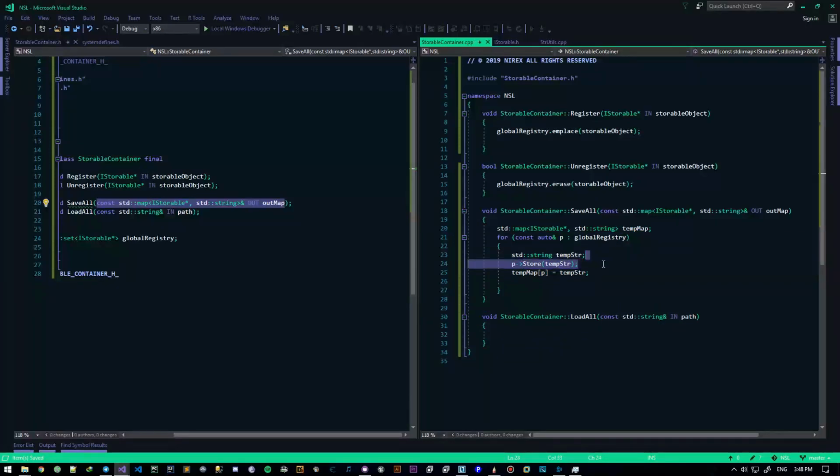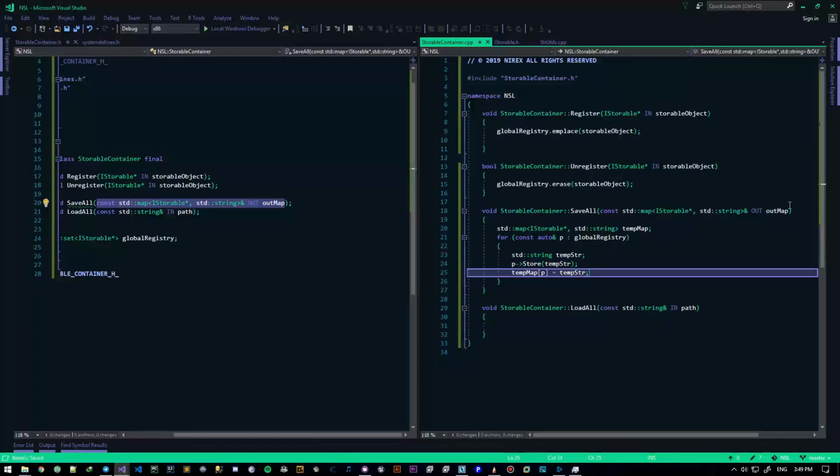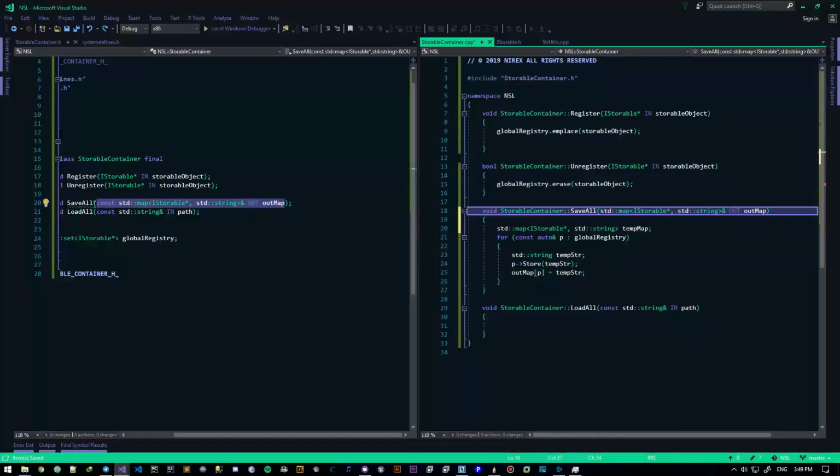That's basically what we're going to do. We're going to fill tempstr right here, and then we're going to put the p, which is this guy, into tempstr. We don't need no pairs. All we need to do is put that there, but yeah, it's const. Why is it const? It doesn't need to be const.